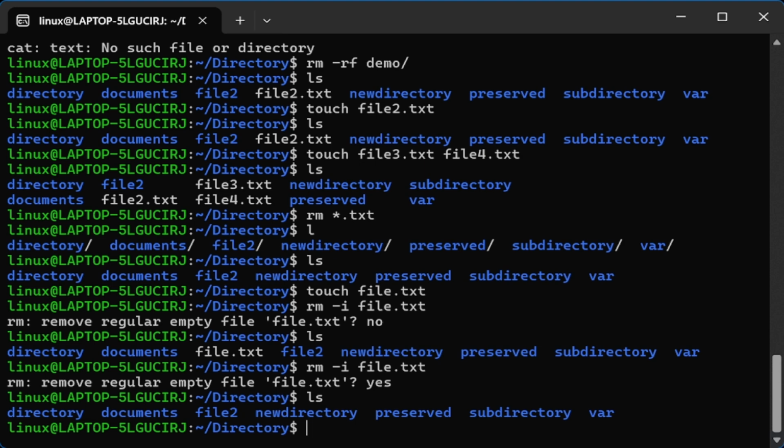To summarize, the rm command allows you to delete files and folders as well, with the help of certain tags which give us further flexibility, such as -r, which is used for recursive deletion of the contents of a directory, or -rf, which is for forceful deletion. It can also be combined with a wildcard character such as *.txt or *.doc.